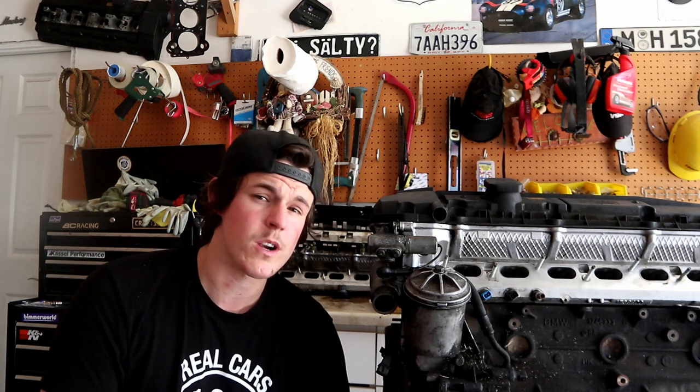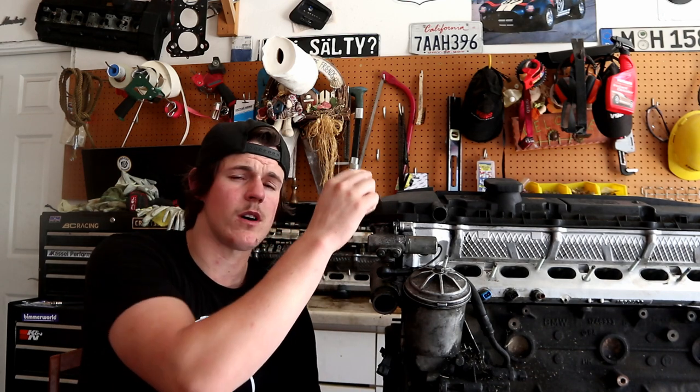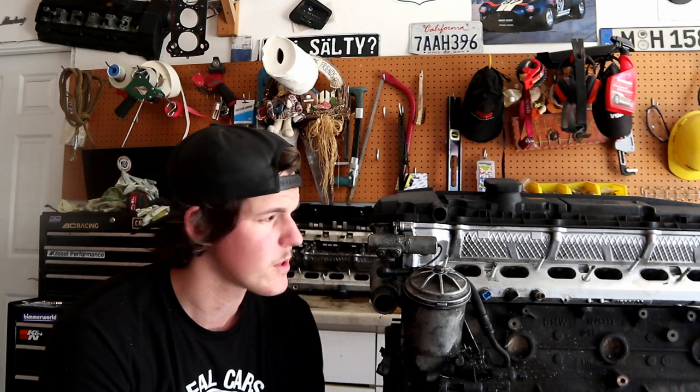If you have a valve cover gasket that's leaking pretty bad, like in Alex's car, we're gonna go in and fix that. We're gonna put a new valve cover on, a new valve cover gasket, and get that thing seated properly.